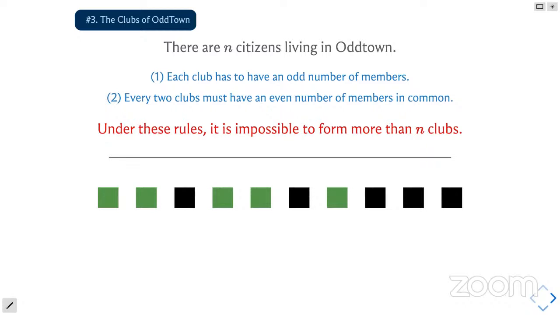And now what I want to do is map this to a vector with 10 coordinates over F2, where F2 is the field with 2 elements, addition modulo 2 being the operation. So the elements of my field are 0 and 1. And the operation is basically 0 plus 0 is 0, 0 plus 1 and 1 plus 0 are both 1, and 1 plus 1 is 0 because we have addition mod 2. Okay.